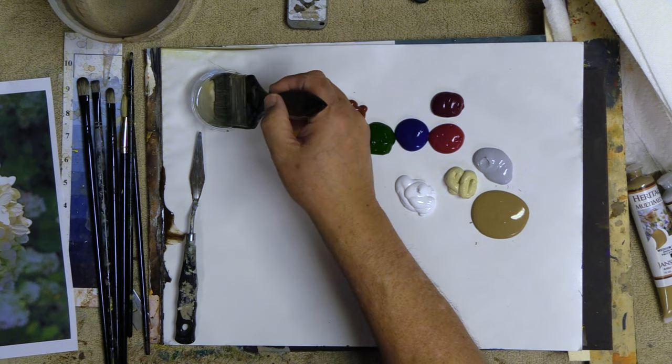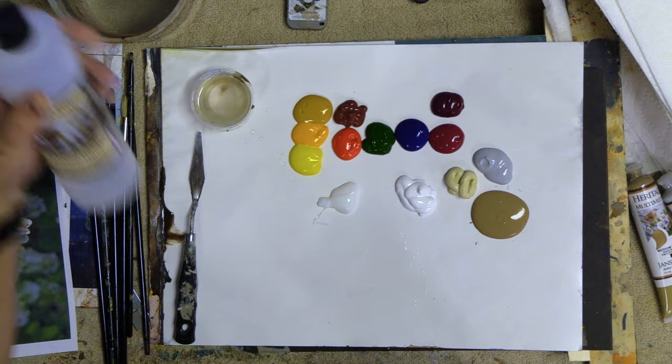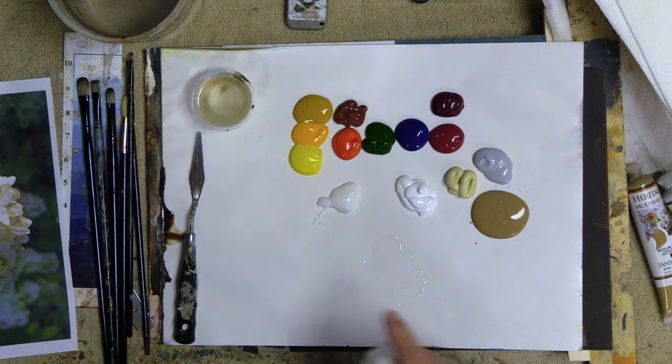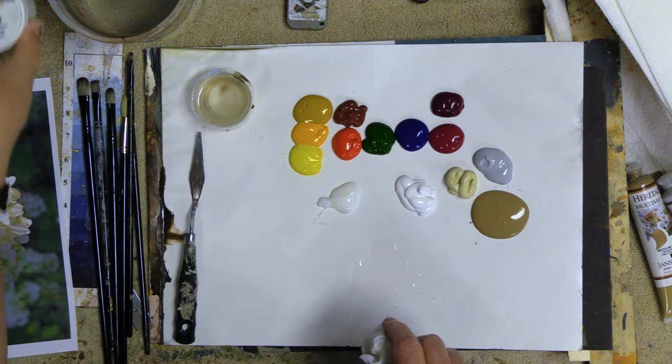So let's just take some extender. This is the Heritage extender medium that I use, and it works with the Heritage paint. This right out here is the open medium that I use with that. All the links to everything I use, of course, are down in the video description below.